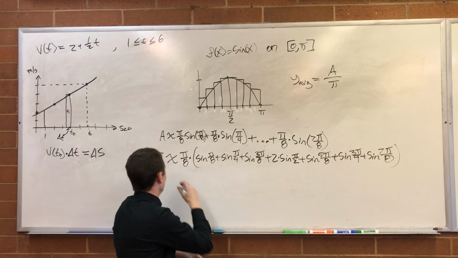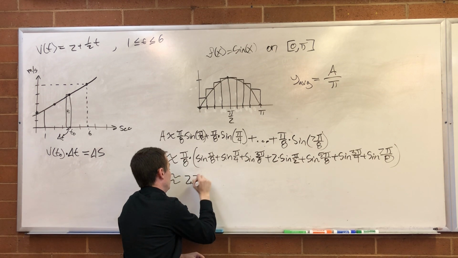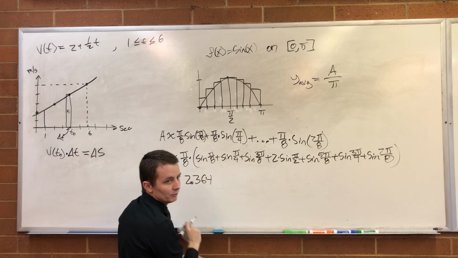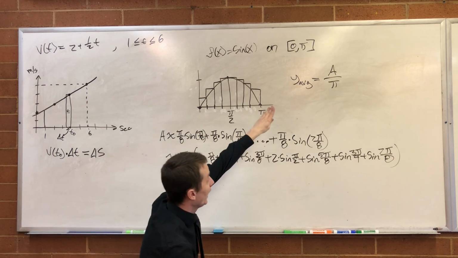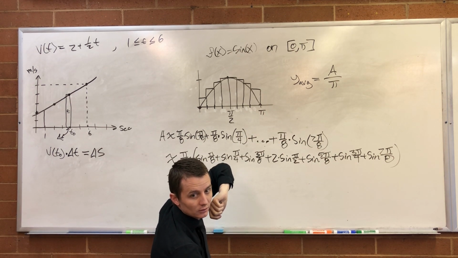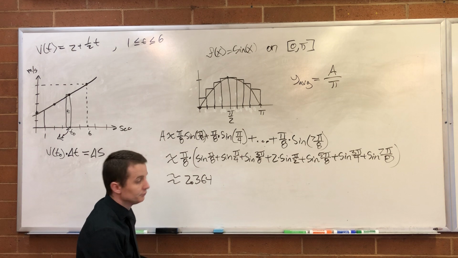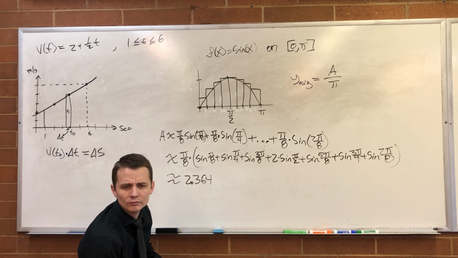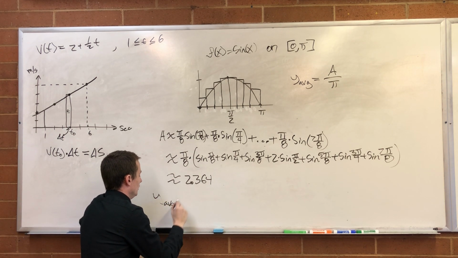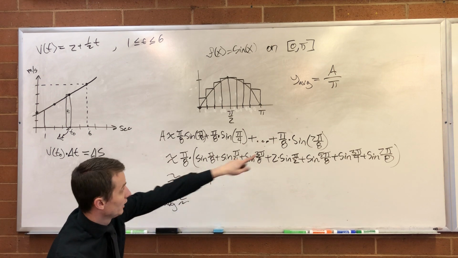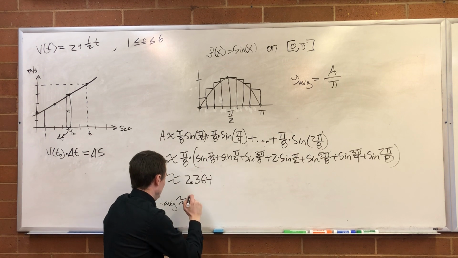So the area comes out to roughly 2.364. But you can figure out how to get there, right? No point watching me plug into the calculator to say, yep, that's what we get. Okay, so that's our area. So for our average height, we need to divide the area by pi. Remember, we were after the average height. So our average height, y average, is roughly, when you take that divided by pi, better be less than 1 and more than half, 0.753.